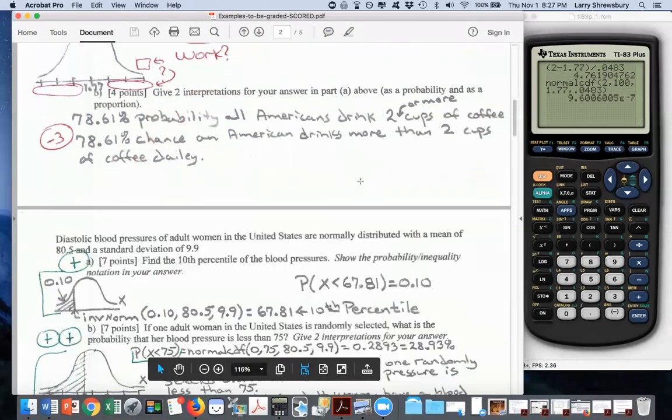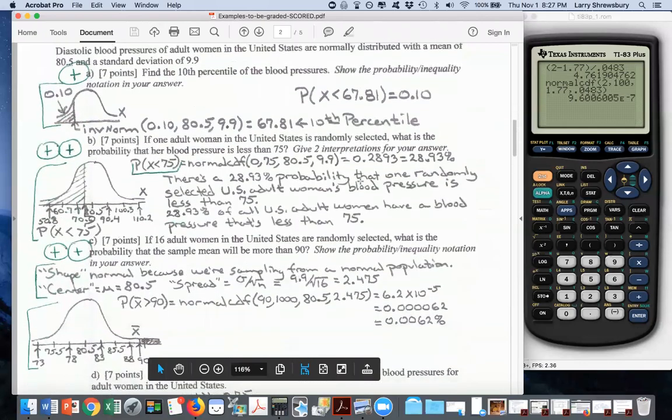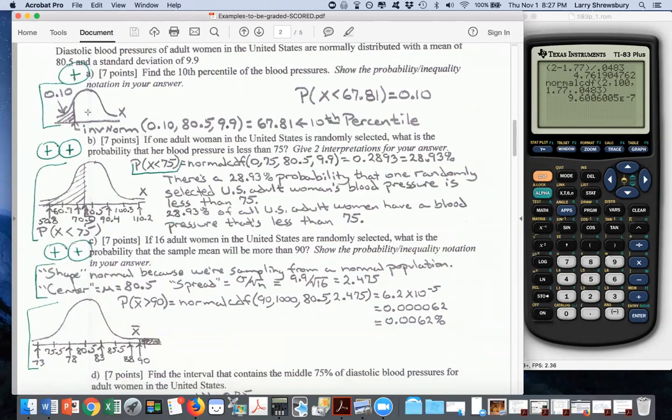So we'll start off with a good student. So 10%. So what they've given you is an area under the curve. So the first thing you do, if you're an A++ student, is you make a sketch to make sense of this. So you do a curve and start in the center, because you know that's the 50th percentile. Now, if they ask for something like the 80th percentile, you know you'd have to move to the right. But if it's less than 50% like this is, you know you have to move to the left.